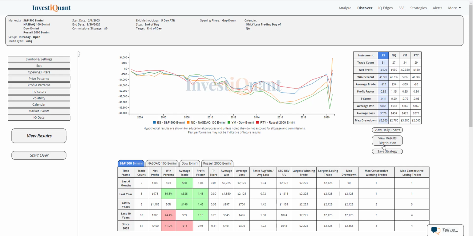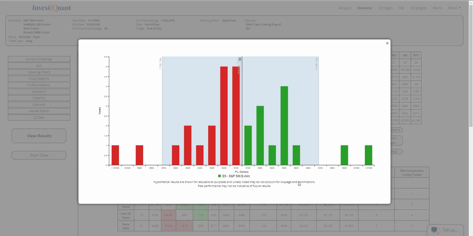And let's go ahead and take a look at this results distribution for the S&P. If I click right there. All right, so here is the results distribution of this back test, and the way this is laid out, you've got trade count on the vertical axis, so the taller the bars, the more frequently they have happened, and then we've got P&L in dollars based upon trading one contract of the ES on the horizontal axis. 0 here dead center. The farther to the extremes that you go, the bigger the move has been. So all the way over here on the left, we've got big losses. Over here on the right, we've got big wins.